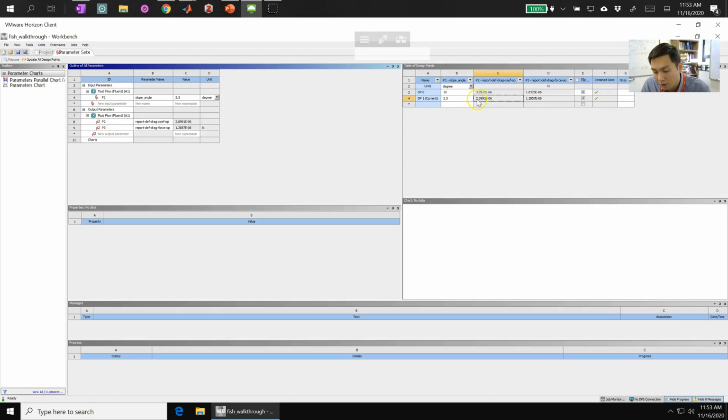So if we look now into our grid, our 2.5 degree slope angle has decreased our drag coefficient from about 3 times 10 to the minus 6 to about 2 times 10 to the minus 6. And our drag force has also dropped from about 1.8 to about 1.2 times 10 to the minus 6. So what you'll do in the homework is you'll go ahead and make a different parameter modification and evaluate what happens as you change two different parameters in terms of its impact on your drag force.